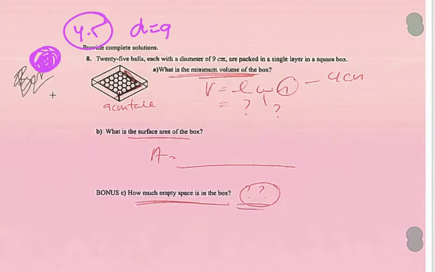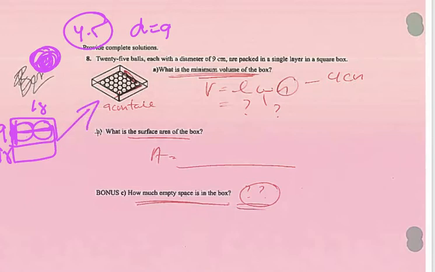If I had 2 balls here with a diameter of 9 like that, and this was a little box that was this big, I would have 9 by 9, that'd be 18 in length here. If it was just 2 by 1, then this would be 9. But if it was 2 by 2, this would also be 18. So take that and think about this. If each one of these has a diameter of 9, and then they're 9 tall, what happens? If you can do this, you're really advanced.